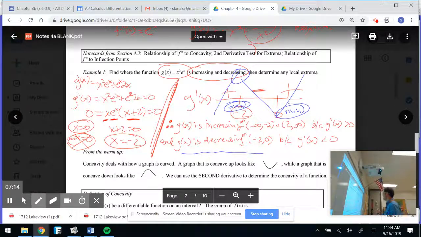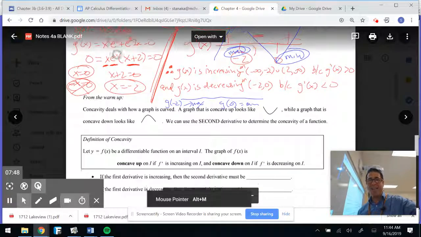We would say that at g of -2, that would be a relative max. Why? Because g prime goes from positive to negative. I don't have enough room, but write it down, okay? It's important in getting to college that you are able to write down important things. When you write it in your own words, it sticks in that brain a little bit better. And then g of 0 would be a relative or local min, because g prime of x goes from negative to positive. Always, always justify in AP Calc.